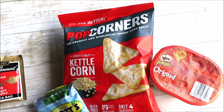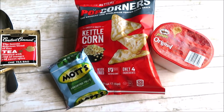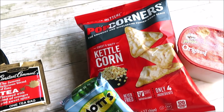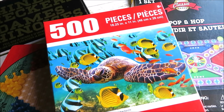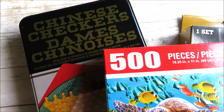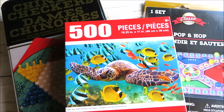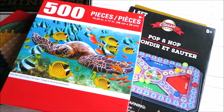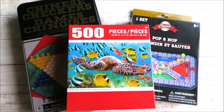Now, if you're thinking more simply, you may want to look around your house and give them a few extra snacks in their basket. I know my kids have been munching a whole lot more recently. Something else to think about adding to your baskets for a no shopping Easter are puzzles and games. Now, they don't have to be brand new. Maybe they have a favorite and you can set that in their basket and let them decide when they get that one-on-one time. I think most kids are pretty resilient and would appreciate the gift of time more anyways.